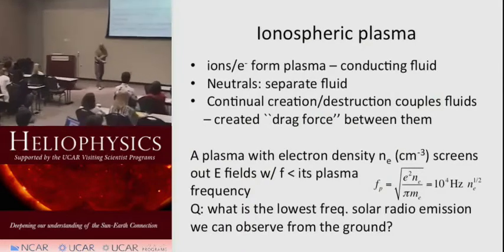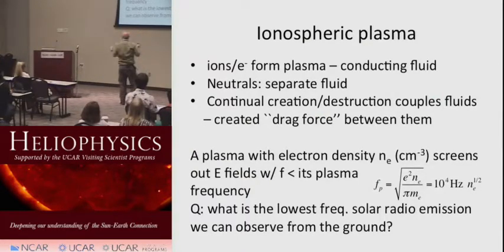All right, so just to summarize where we've gotten to so far, the ions and electrons, they form a plasma. So a lot of the things we know about plasmas will apply to them. There are overwhelmingly more neutral atoms, okay? And these you can think of as an entirely separate fluid. However, these two fluids are very strongly coupled. Probably for no reason more important than the fact that they're constantly changing roles, right? Neutral atoms are becoming ions, ions are becoming neutral atoms, and whenever you have that kind of exchange, it basically introduces an extremely strong coupling. So it creates a drag force. So ionospheric physicists talk about these fluids as separate fluids, but with a very strong drag force coupling them.